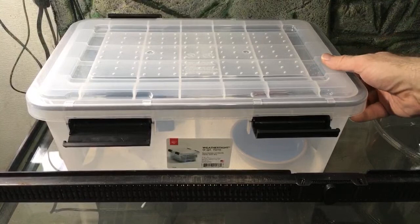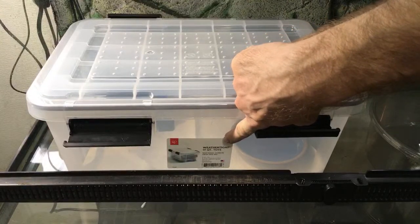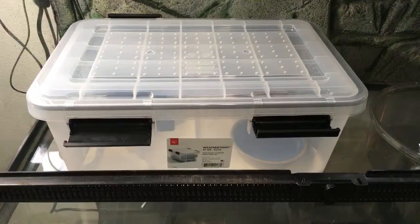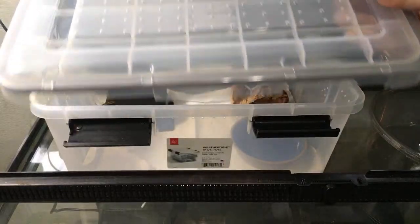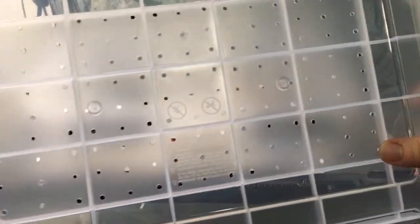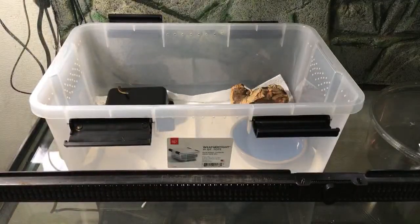So check out this enclosure. The brand is Weather Tight. I don't know if you can see that right there. I can't really focus on it very well with the way the camera's set up right now. It's a 19-quart tote. I love this container. Let me show you a couple of reasons why. I drilled all these holes with the drill and it was super easy. A lot of the transparent plastic doesn't drill well, but as you can see, this drills super well. I didn't have any problems with drilling it. That goes with the lid as well as the sides of the container.